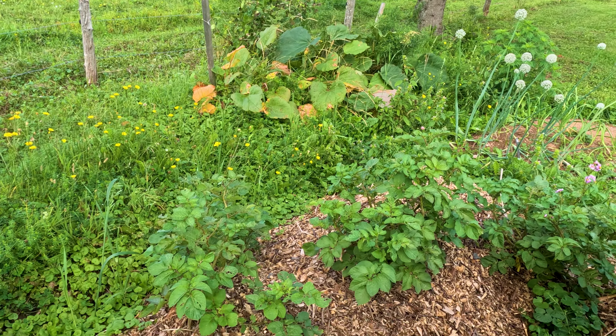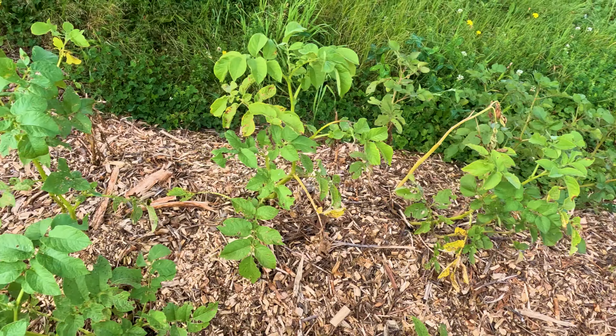I want to talk to you about something about gardening that's not always fun: pests. I try to keep the garden as organic as possible and not use pesticides. I do struggle sometimes — this year I'm struggling with potato bugs. I planted this beautiful big row of potatoes, and unfortunately potato bugs have eaten some of my plants. You can squash them, collect them, or use pesticides, but I choose not to do that — I just deal with pests as they come.